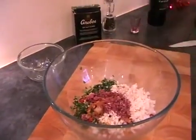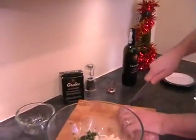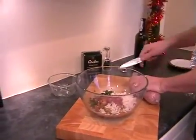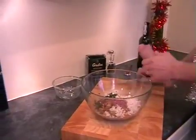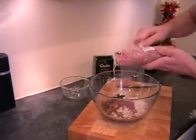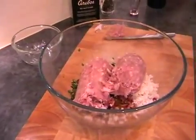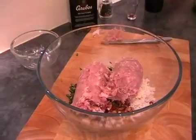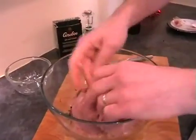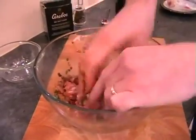And then lastly, the pork sausage. So if we just get this open. Peel it off — not very nice to look at, but it'll be lovely and taste great. And now it's time to get your hands dirty, so just get in and mix it all together with your hands. This is why I wanted you to leave it in the bowl just to cool slightly so that you didn't burn yourself.